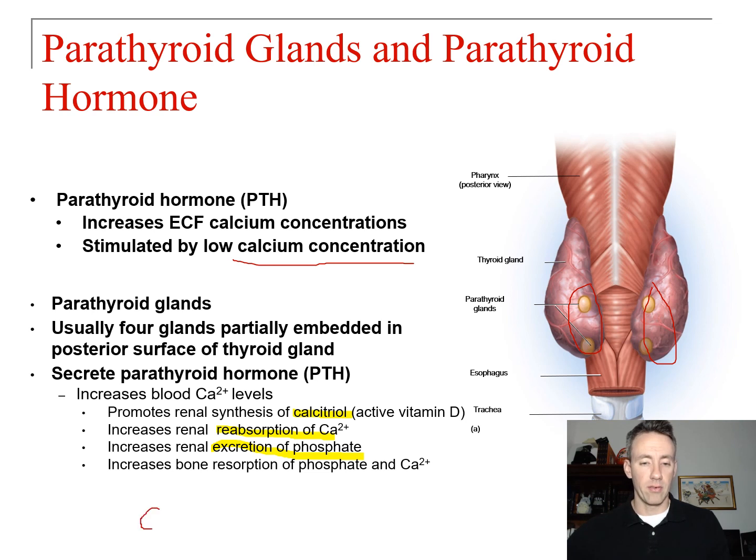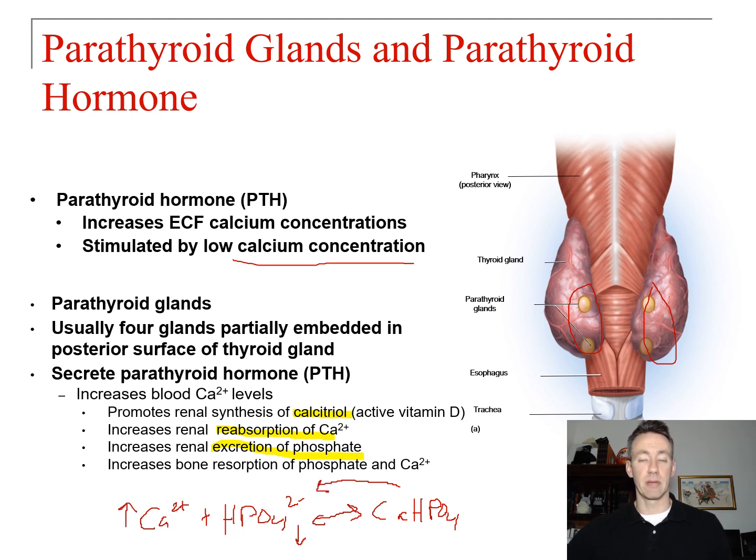Right, then we have calcium plus the phosphates, which are in equilibrium with each other here. So on this side, what I'm drawing now, HPO4, is on the bone. And so if I excrete the phosphate in the urine, then I'm lowering the overall phosphate concentration, and so I'm going to shift the equilibrium in this direction, and that will ultimately result in an increase in my calcium levels.